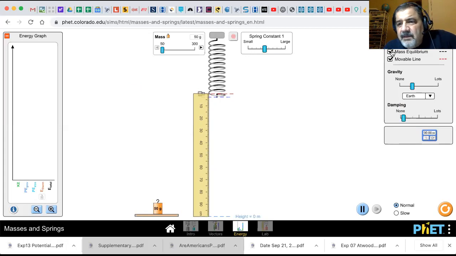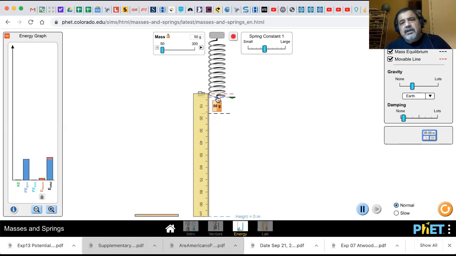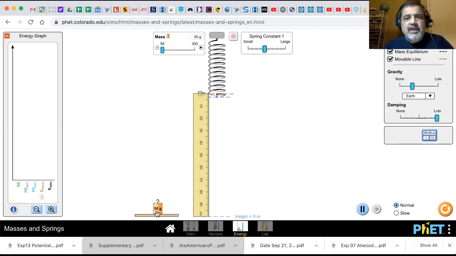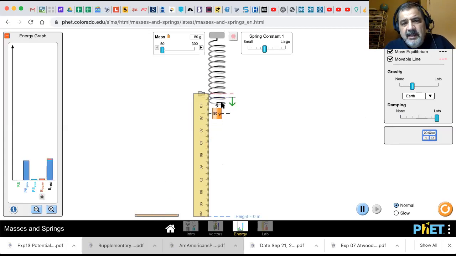The displacement, the mass, the movable line, gravity is on Earth, and now I hang this on here. Oh, and look, see, it bounces, it bounces, it bounces. You can slow that down if you put it with lots of damping. We'll do that again. We'll hang the mass there, and you'll see how quickly it comes to an equilibrium point.